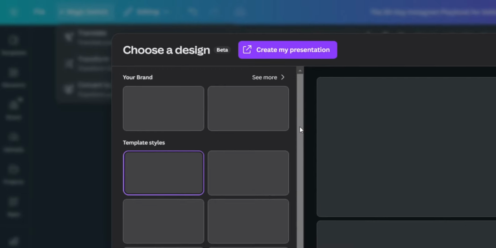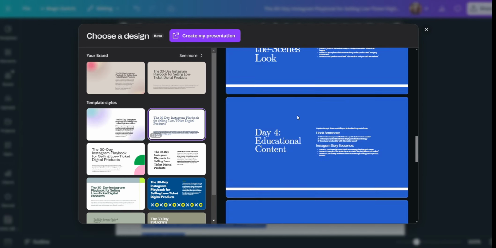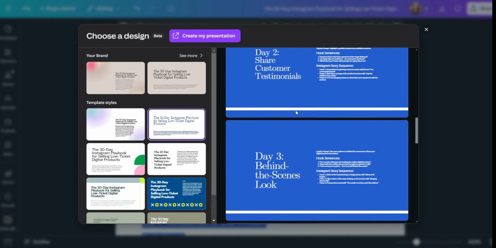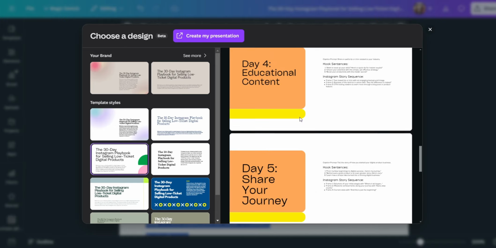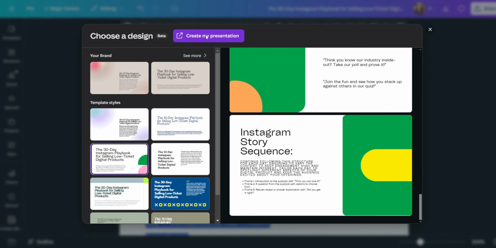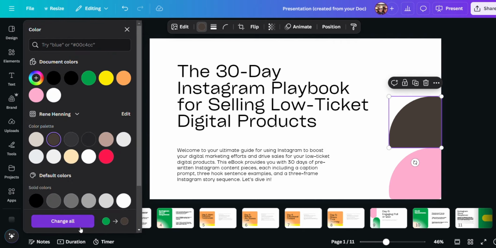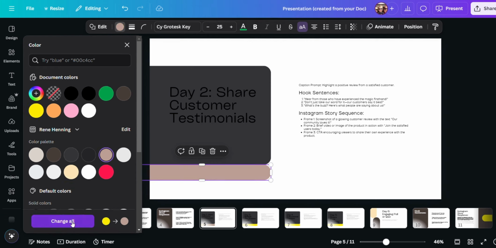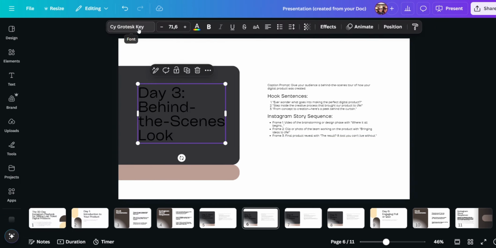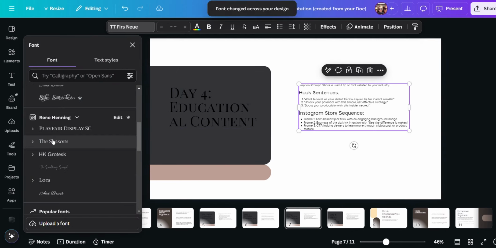You'll find a variety of template styles available, or you can select one tailored to your brand's identity. By clicking on a style, you can view a preview of it. When you're ready, simply choose the style that best suits your needs. At this stage, you can adjust the document to align with your preferences and brand identity. If you're interested in learning how to integrate your brand into your designs, I have another tutorial linked in the description below. Now that you've finished, it's time to share, save, or download your document.